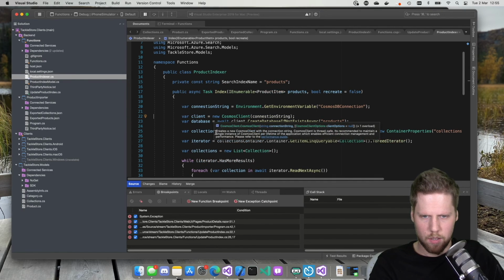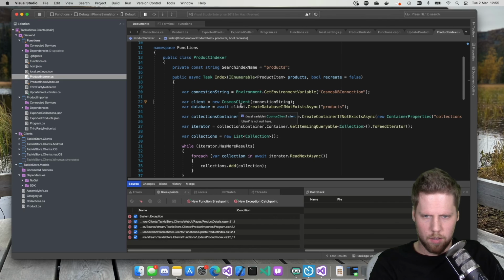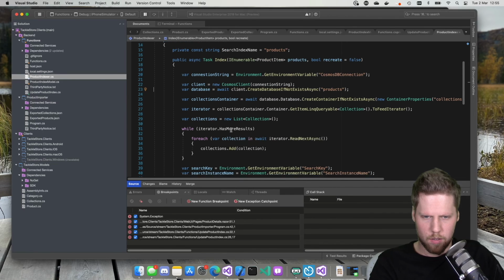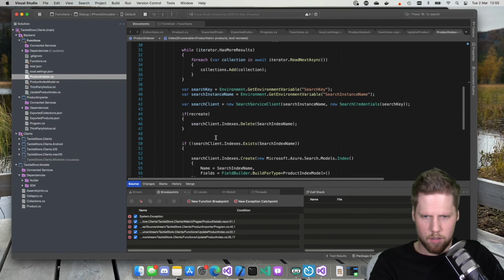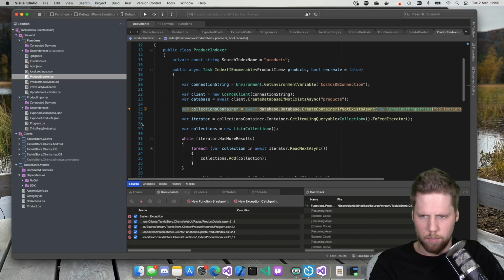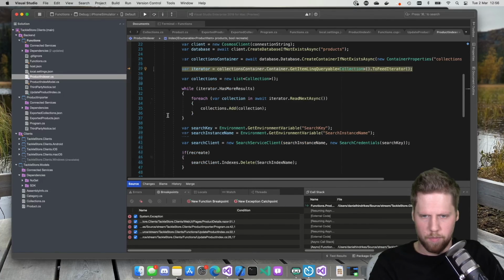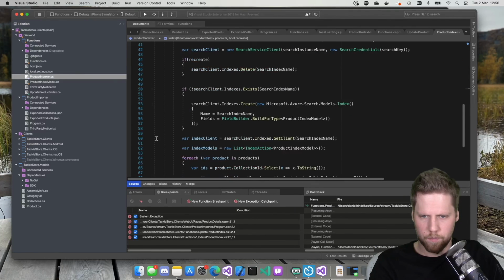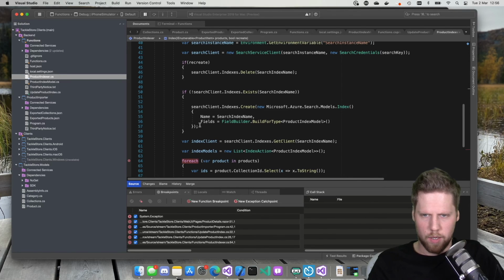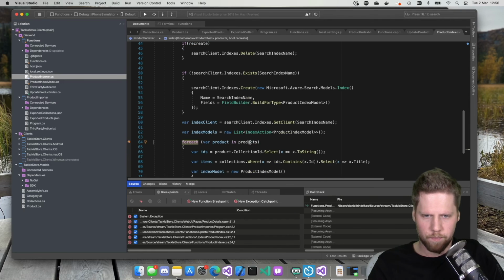Yes. We can set the breakpoint at the bottom here, before the loop of the products. There, on line 64. Let's go there. It will probably take a while because we're fetching the collections.